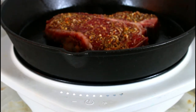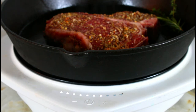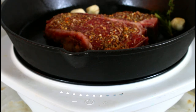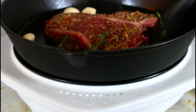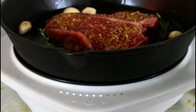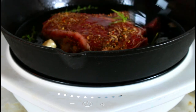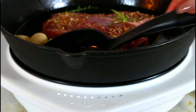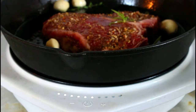I've had it in about 3 minutes and I'm going to add some of my thyme and my rosemary in there, and also some of my cold garlic. My steak has been in there 4 minutes — I still haven't turned it. I'm just putting some of the oil on the top, and it's continuing to sear.